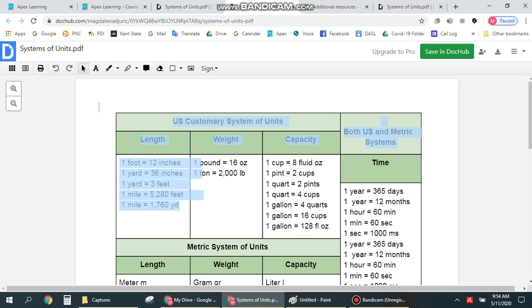We can also measure weight, or how heavy something is, in pounds and ounces. So 1 pound is 16 ounces. And we can measure capacity, or how much space something is taking. So if you're going to buy milk, or some kind of boxes, you're going to need to know how much you can fit in there, or how much space it takes. So we can measure that in cups, ounces, gallons, quarts, and so on. So these are old systems of units, and you just have to learn them by heart. There is no easy way for this one.